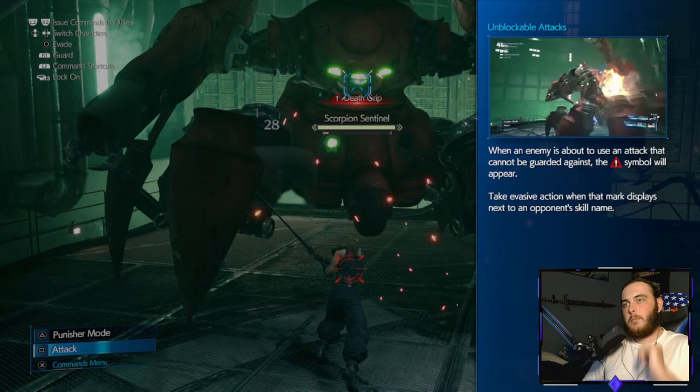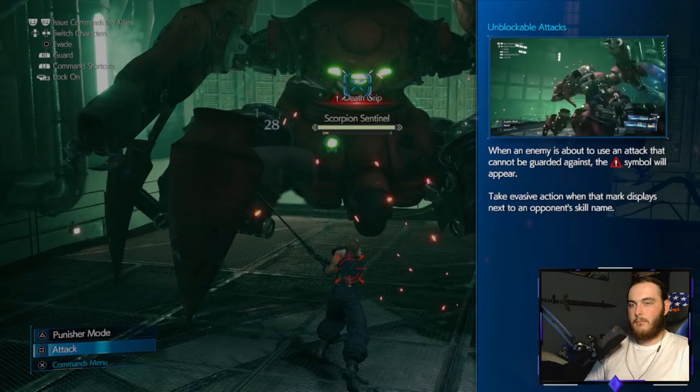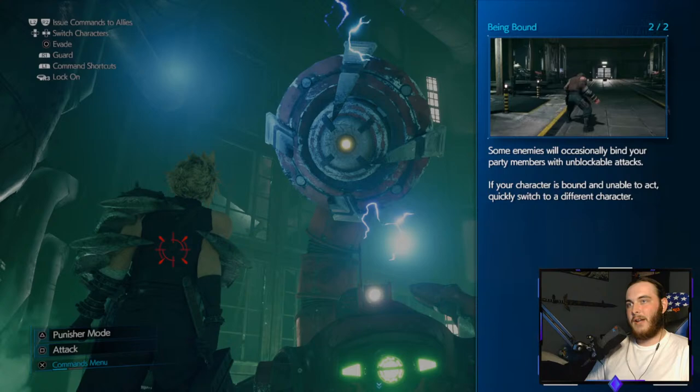Alright, when an enemy is about to use an attack that cannot be guarded against, that symbol will appear. Take evasive action when that mark displays next to the opponent's skill name. Okay. I thought I got away from it. Some enemies will occasionally bind your party members to unblockable attacks. If your character is bound and unable to act, quickly switch to a different character.